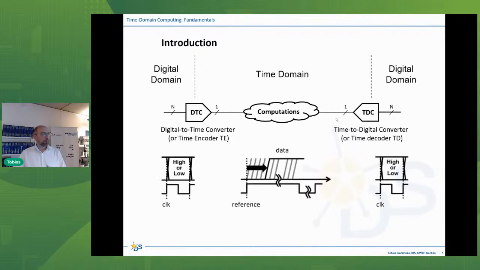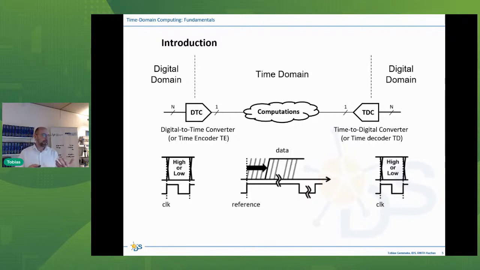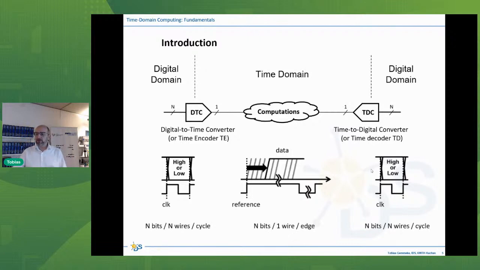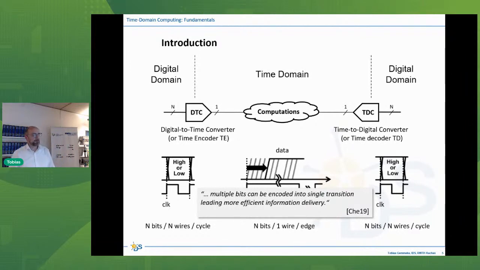Looking deeper into these blocks: in the digital domain, an 8-bit bus means eight wires toggling each cycle — potentially all switching. In the time domain, there is only a single switching event, as opposed to eight wires, giving far less dynamic power. That is the core concept and expected benefit of time domain computing. Going back to the digital domain reintroduces the many wires and associated dynamic power cost. For computation as well — think of a carry, sum, and all those signals — in time domain you have just one signal, giving a clear dynamic power benefit.